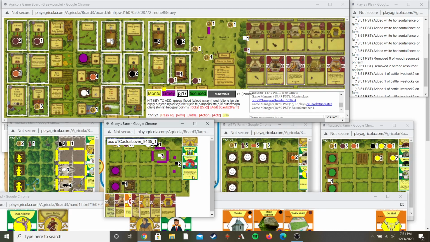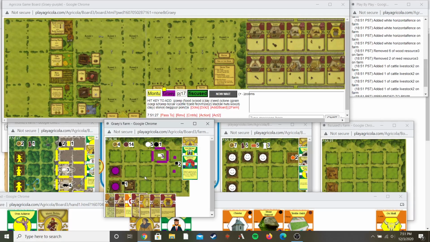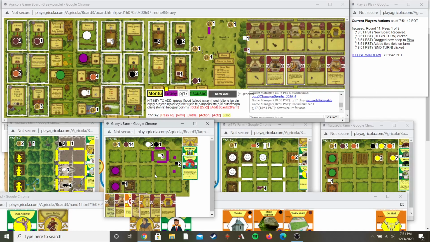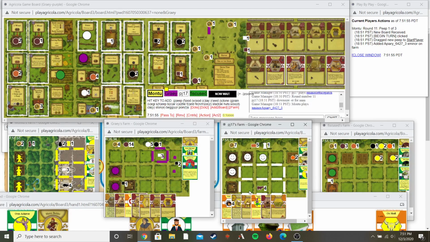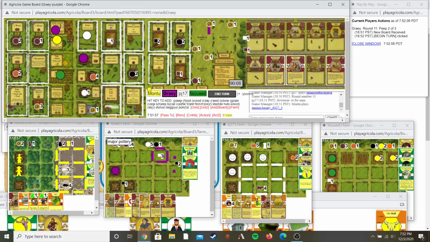PJ fencing. No surprise there. Yeah, the 3 reed was for cattle dealer. Oh wow, what a shock! Montu start players. Who could have predicted such a turn of events? Yeah, I'm gonna go for it.